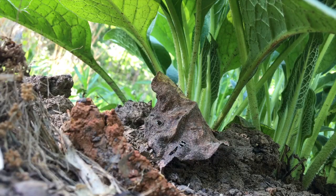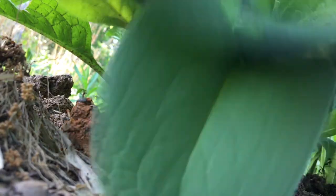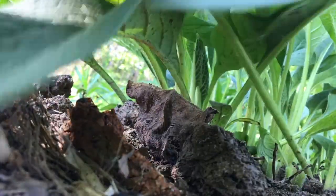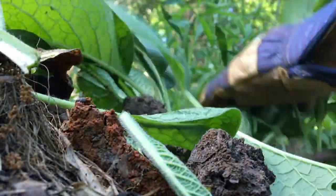All right, so we're gonna take some of this comfrey right here, and I'm just gonna show you what I do. I just grab it right here, come through, and just slice right through it. I mean, it is beautiful.